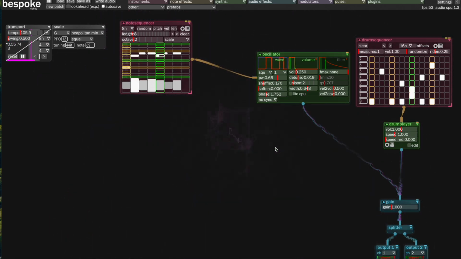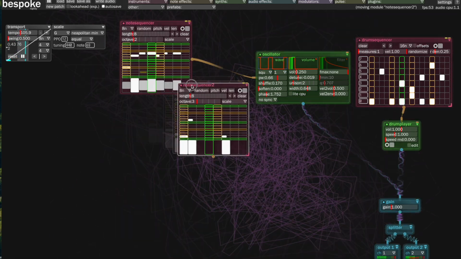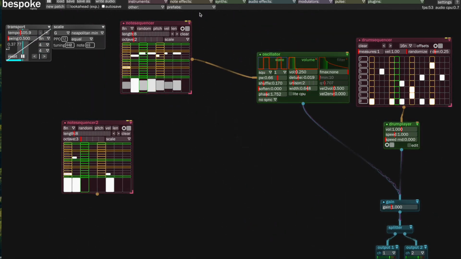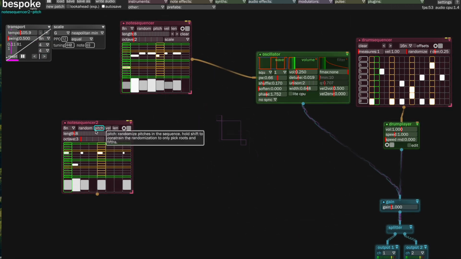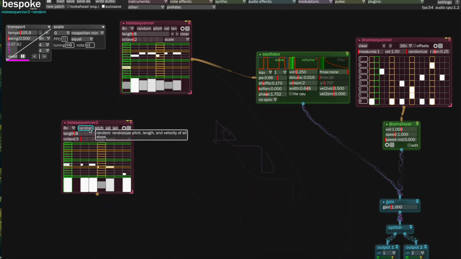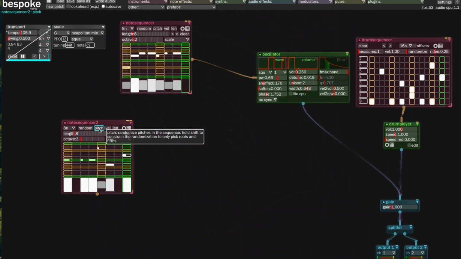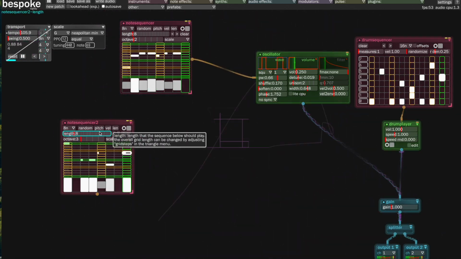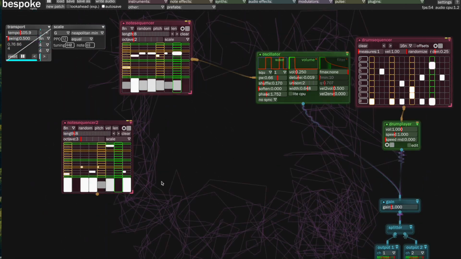Okay, and I might want a higher melody. So I'm going to get another note sequencer. I don't use very many of the tools that are there, and there's not enough notes there. I might sort of think, well, I want something. Okay, what's that sound like? It's all a bit on one note now. Let's alter the pitch. There we go. Let's make it a bit all over the place. There we go. That might be okay.